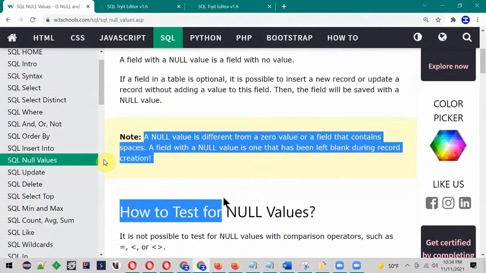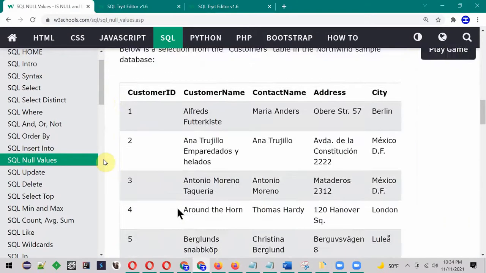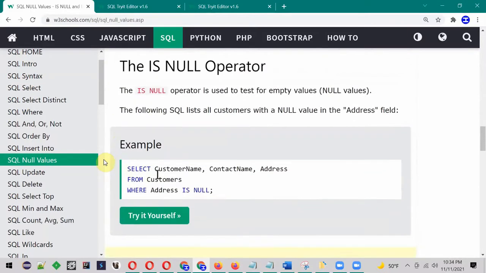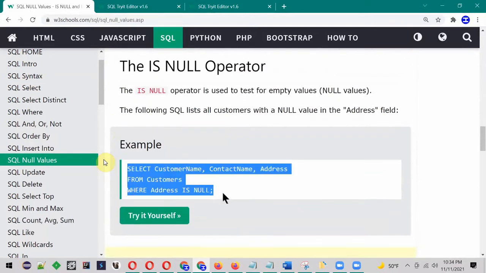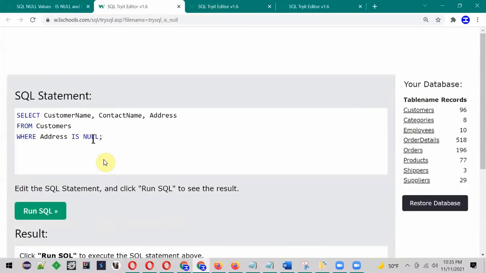Null operator means where address is null. That means somehow you forgot to update that address field, or you don't know the address. So you should not write any random number or anything. You leave it blank.